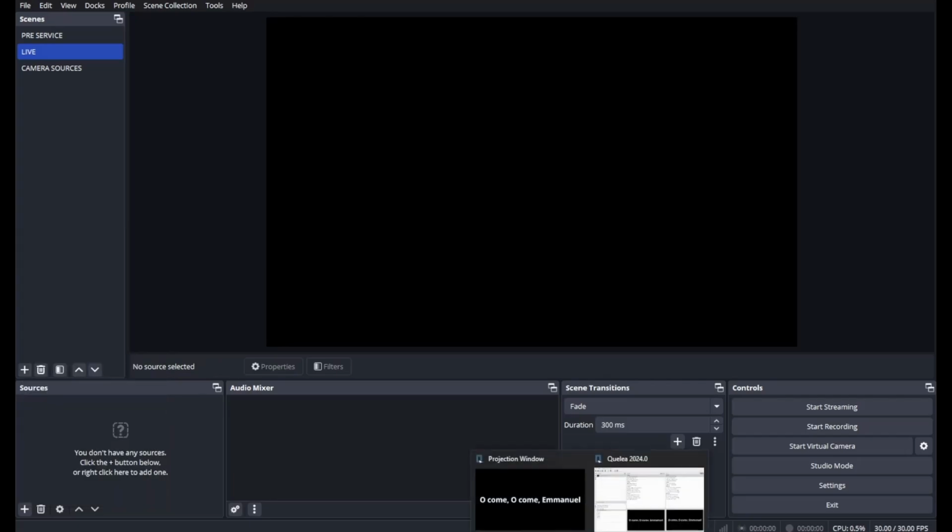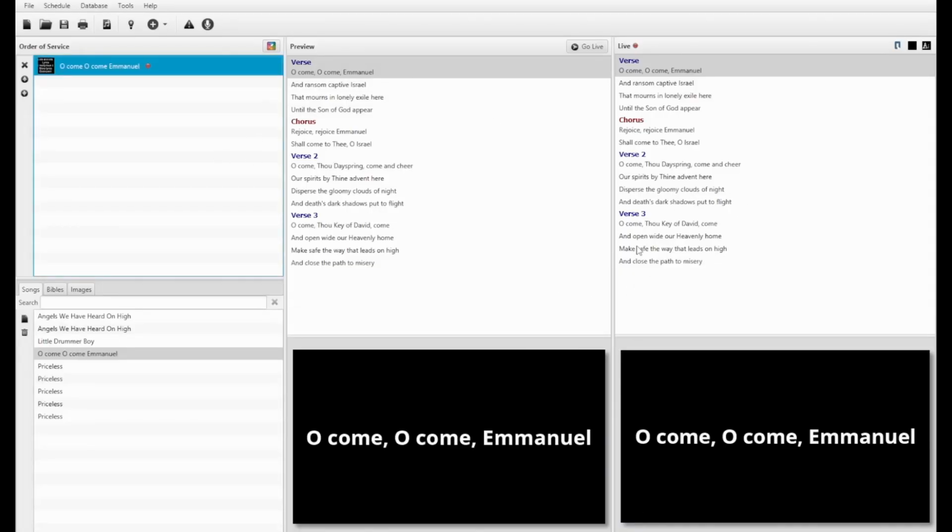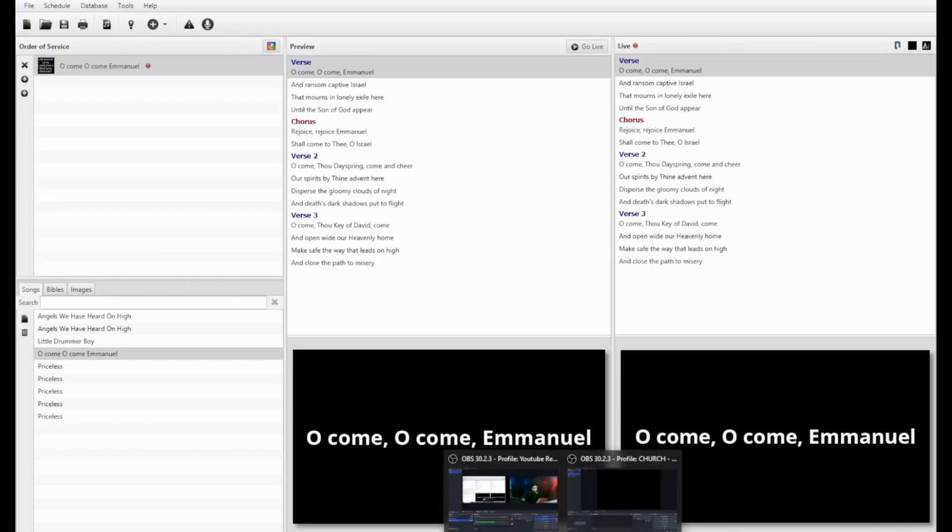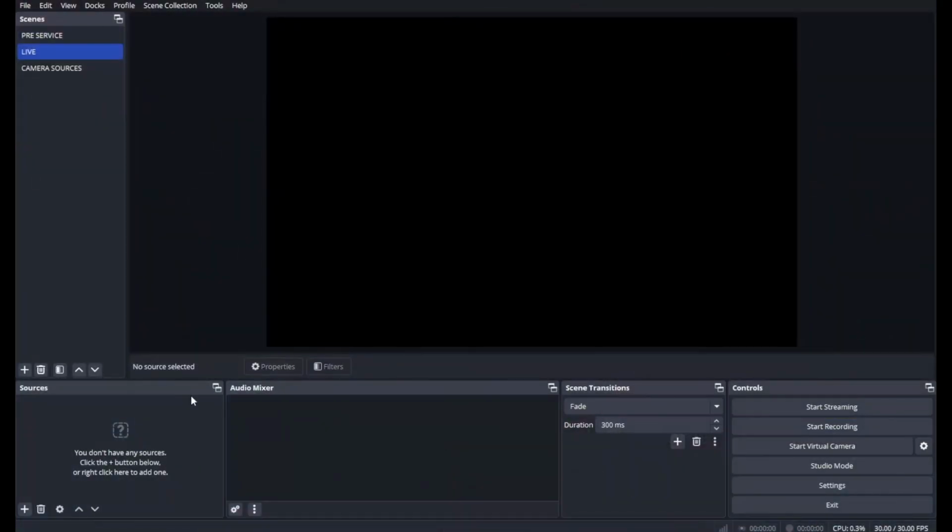So currently I'm using Quilea. I have this song right now. I make sure the background is black because it's just easier for the tutorial. I can't give a tutorial for changing backgrounds because it's based on the software you're using.